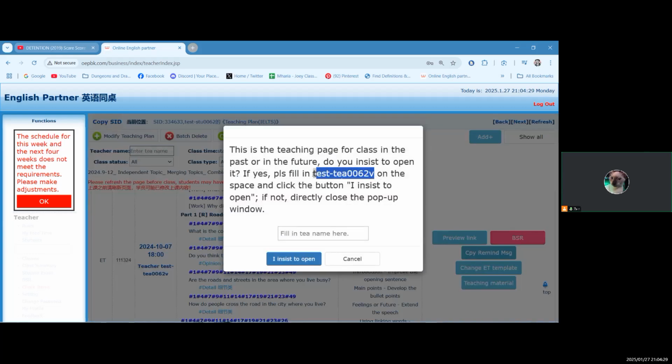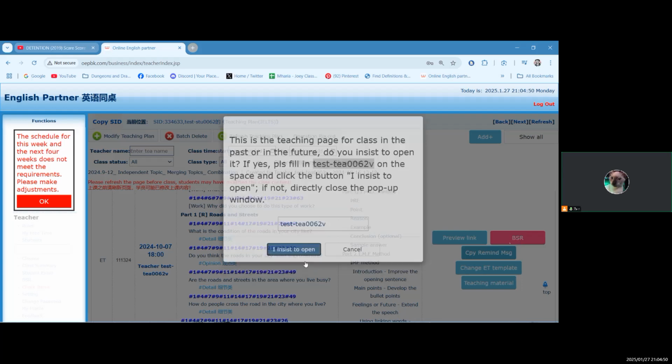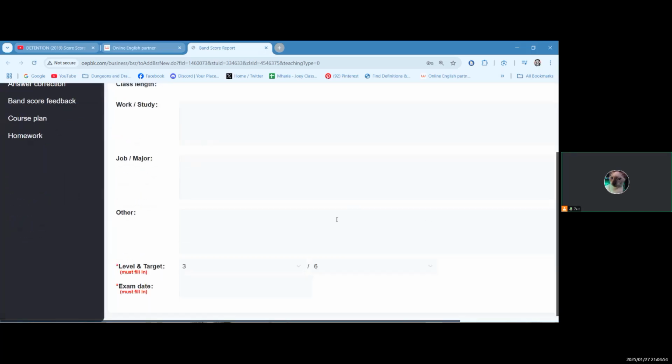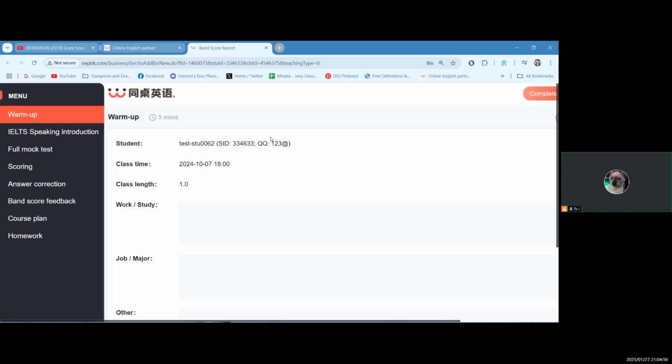This is a demo account, so you might be asked to click copy paste for your username. This pop-up is gonna appear when you're trying to access lessons that you finished in the past or lessons you have not yet conducted. When you see a pop-up like this, when you click BSR, just copy paste your username, click I insist to open, and it should open a new tab. This is the one that you get for trial lessons.